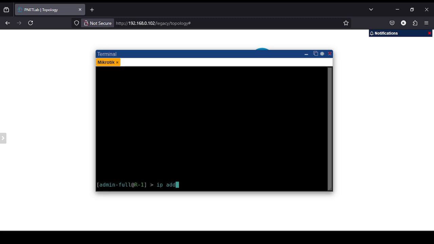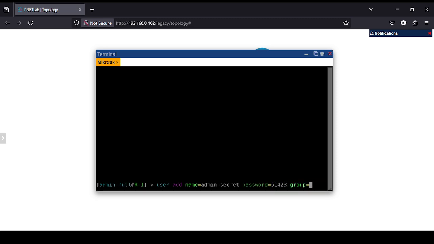Here, user add name, and I will just use the name admin secret, and the password is this.